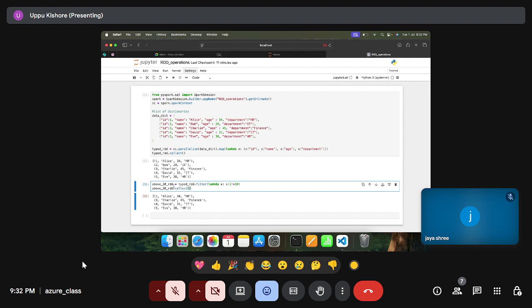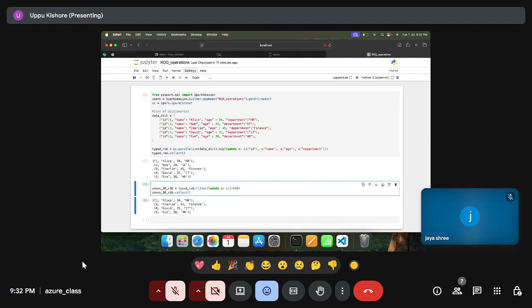So in this way we have filtered the data: we have filtered the age greater than 30.